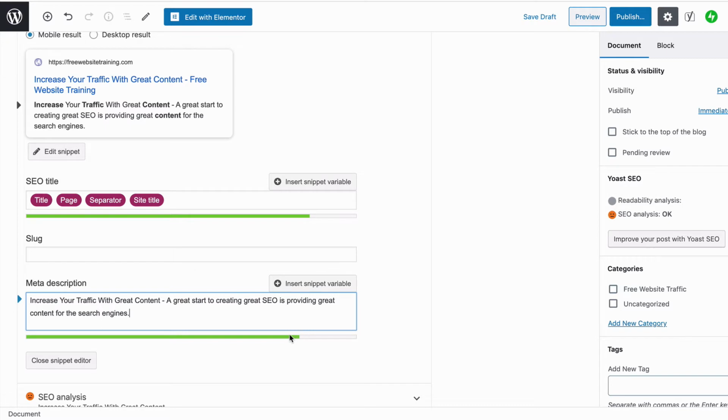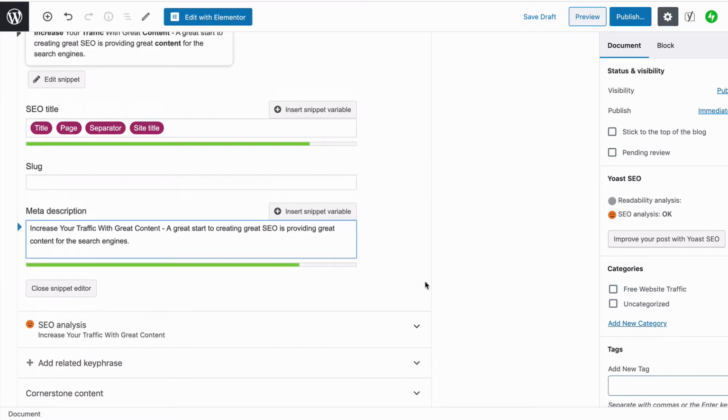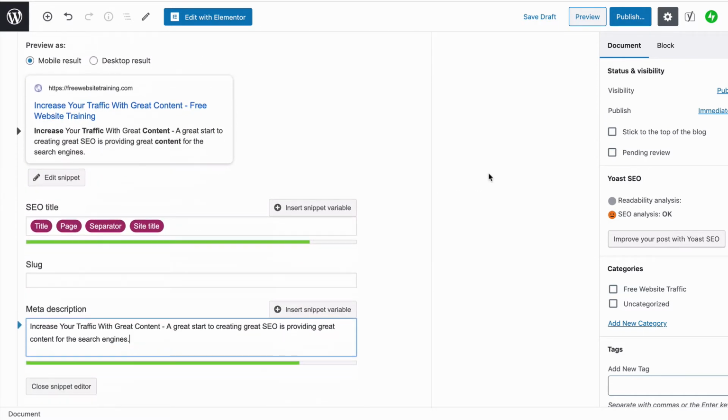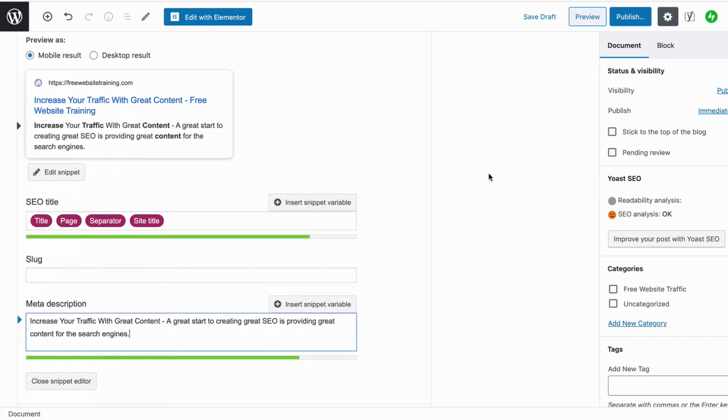Now as you can see, this bar here is turned green. So from the original orange bar that it was, we now have something that's approved by Yoast, and these guys are SEO experts, so they kind of help you along the way and coach you into creating better content. It's definitely worth paying attention to the description of the posts and the key phrase. So now we've added the key phrase in there.